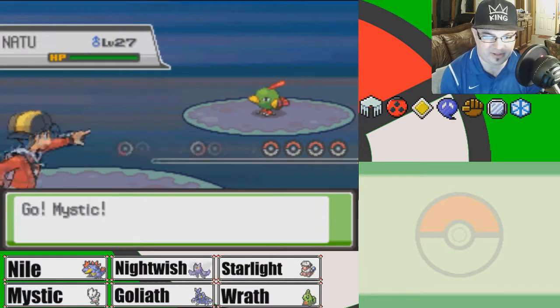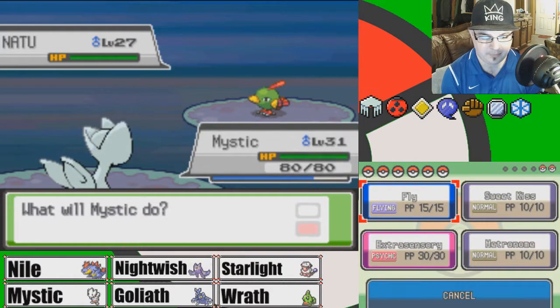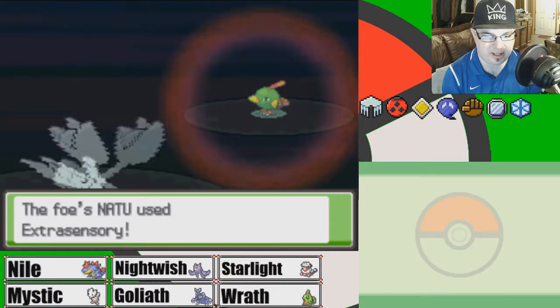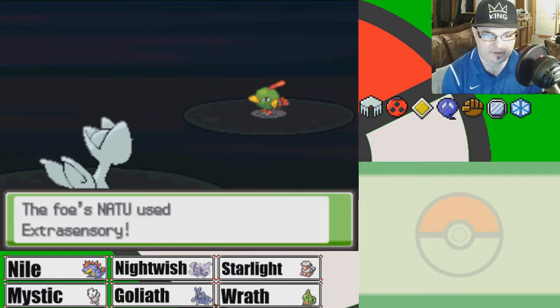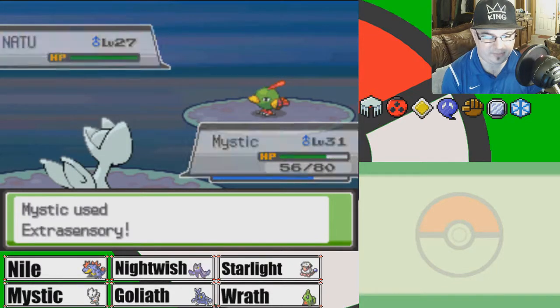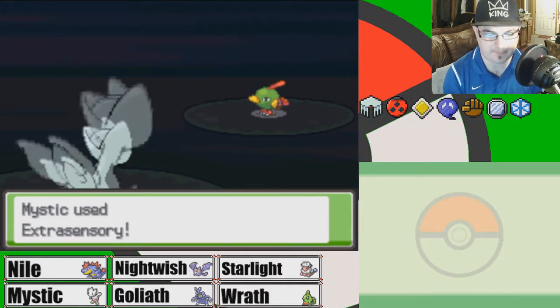Hey, Anatu, we haven't seen any of those. Kind of be nice to actually find one. Extrasensory. Me first. So he's going to use Extrasensory on me. How does that feel? Freaking Mystic. Doesn't feel very good. Oh well. Mine's gonna hit harder.